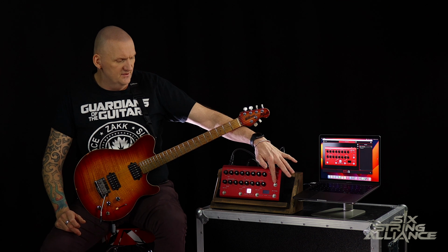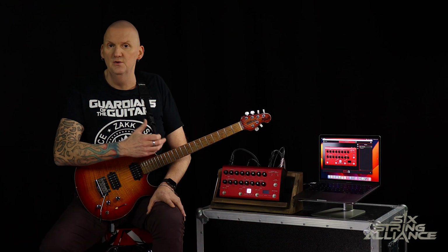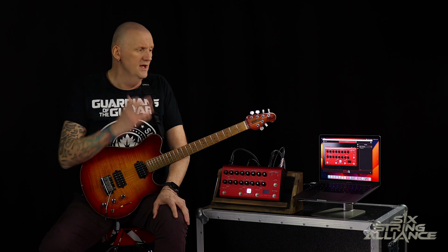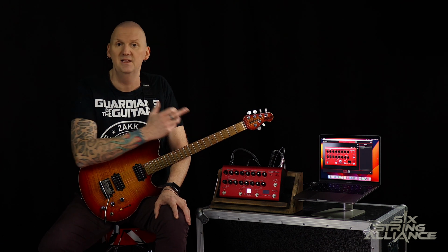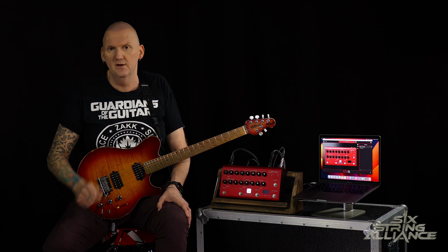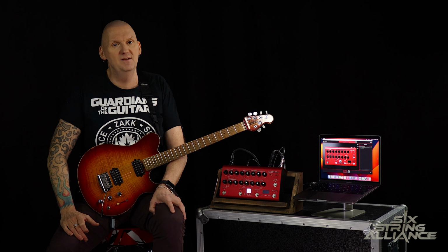I should point out that the tap switch also doubles up as a select. If you hold that down, it will enable you to change different parameters within the effect. So a little bit of deep diving. You can do that within the Architect software, but if you haven't got it connected to your computer and you want a gig and you want to make some slight adjustments, then you just hold down that switch there, and that enables you to access these secondary features. So that's the drive section.